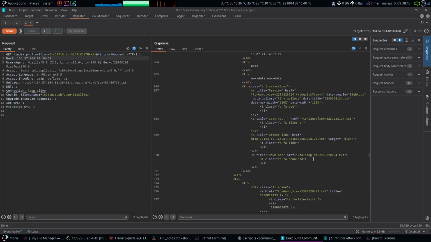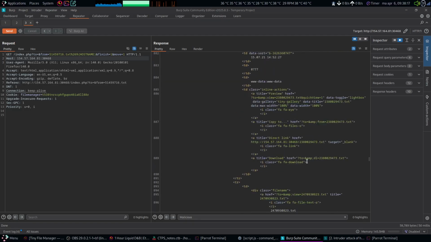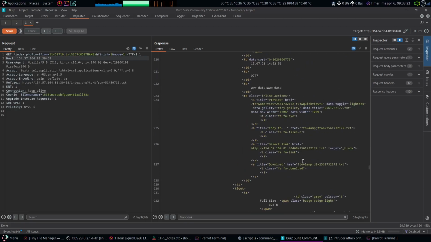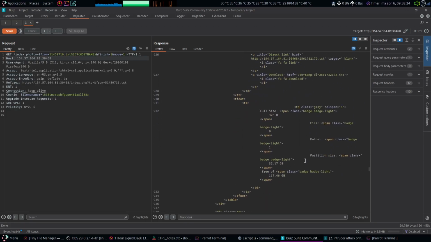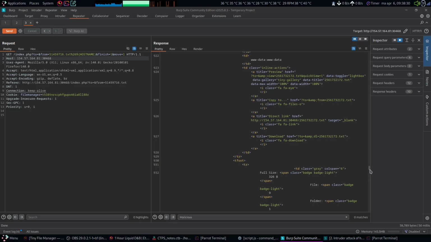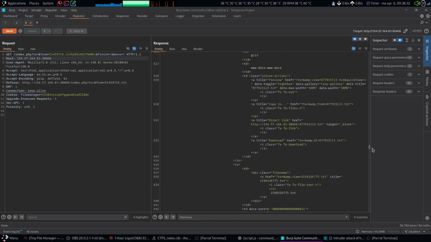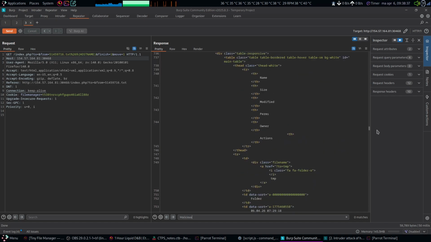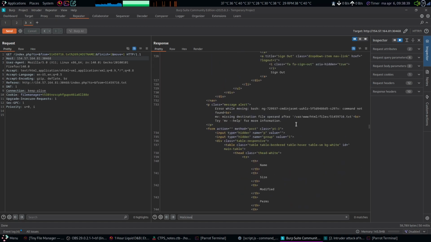I mean, I can still look for malicious, whether the response contains that string or not. But alright, let's try to find out. It finds no matches, so something must have happened. And what I wanna do now is try to find the place where the output is, and there we go.